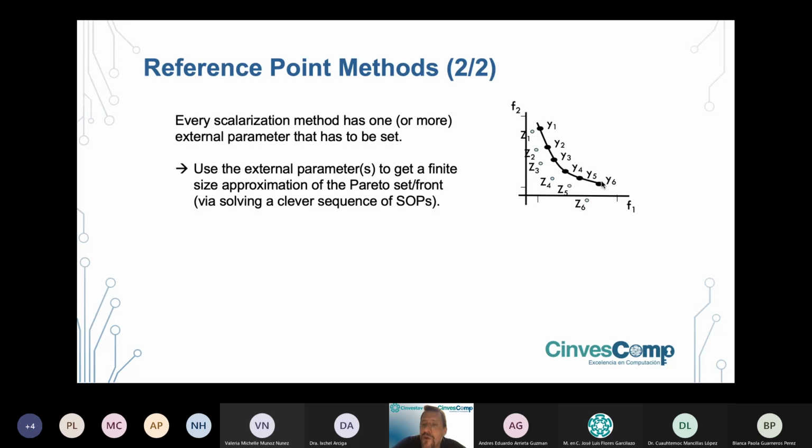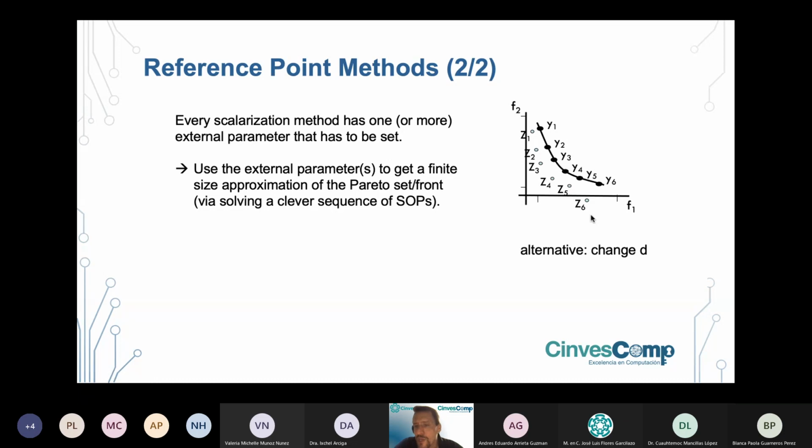So if I put 20 good points, I will get a good Pareto front approximation, and that's exactly what people do. They use set, the external parameter of the scalarization method, to steer and get a Pareto front approximation, right? So that's another thing. But of course, here the trouble is how to choose set. If you know the shape of the Pareto front, it's pointless, because then what the hell, right?